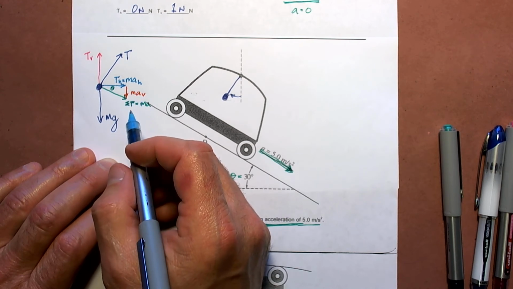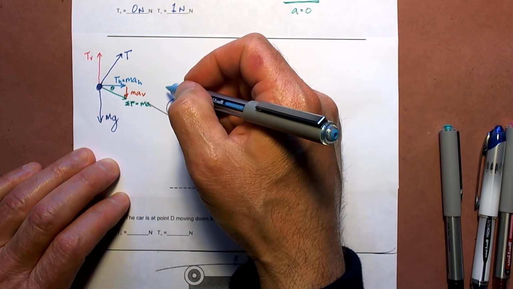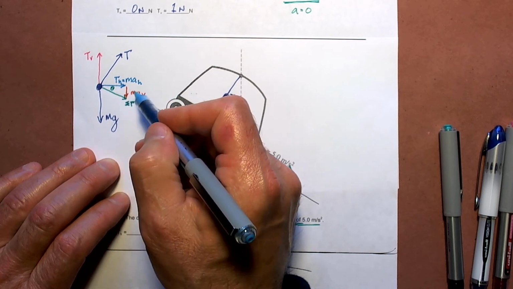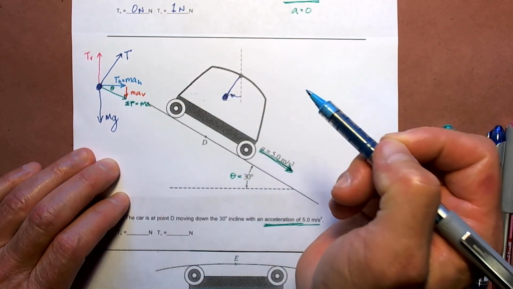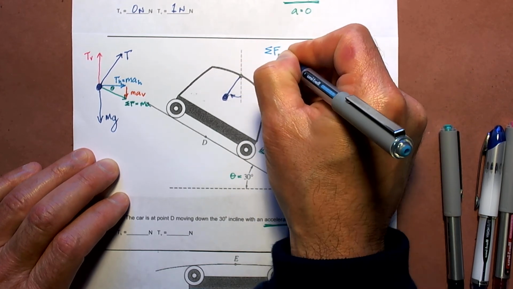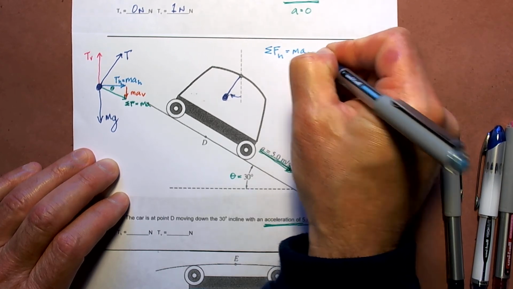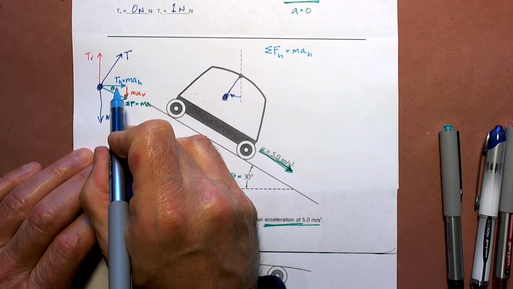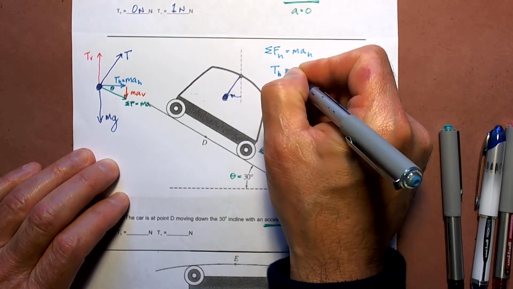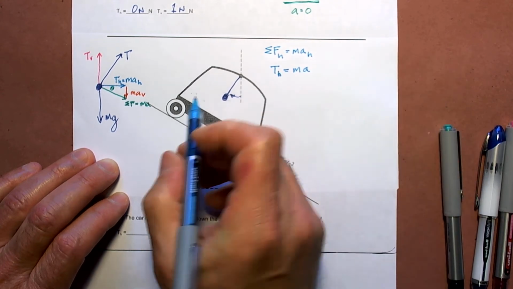Well, let's go ahead and take the horizontal section first. So we've got our free body diagram. Again, only the dark blue vectors would be in your free body diagram. The rest of these are all components or resultant forces. So in the horizontal dimension, the sum of the forces in the horizontal dimension equals M times A in the horizontal. Now we already know the only force that acts is TH, the tension force, and that's what we're looking for, the horizontal component of the tension force. And then it's M times A in the horizontal dimension.